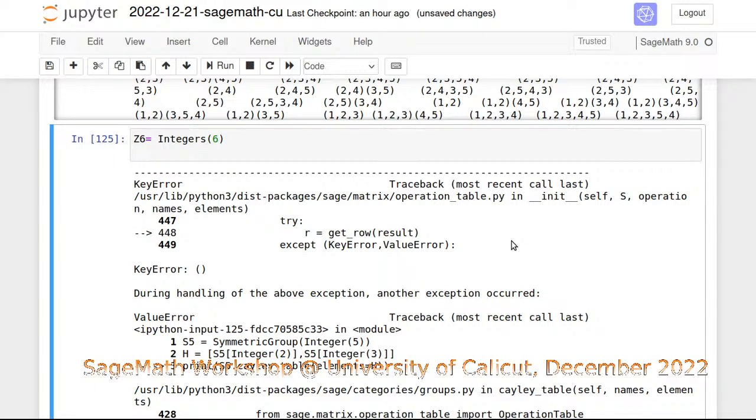Sir, is it possible to define a group here? How do you define the operation you have to perform? That's what I'm wondering, so I will try to answer that question. But as of now, we have been using only the... I think you may need to define your own operations there, right? That's the basic thing. Yes. Suppose I define one operation, and I want Sage to find out whether with respect to that operation it is a group or not. Okay, so we can actually do that, but the technical thing.